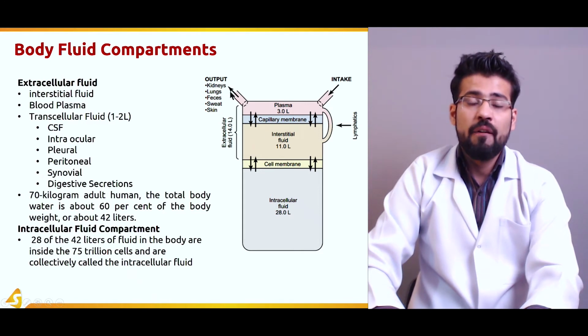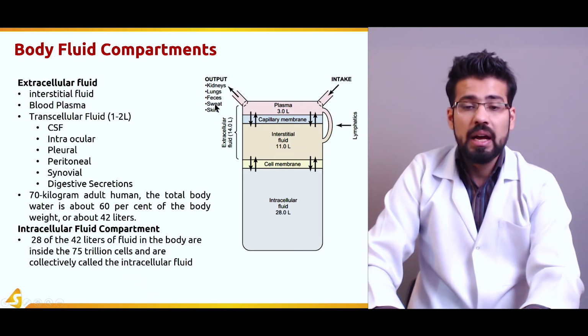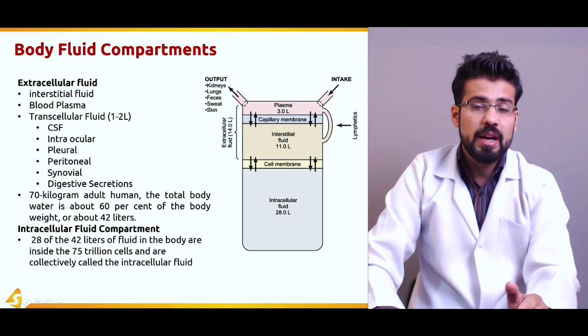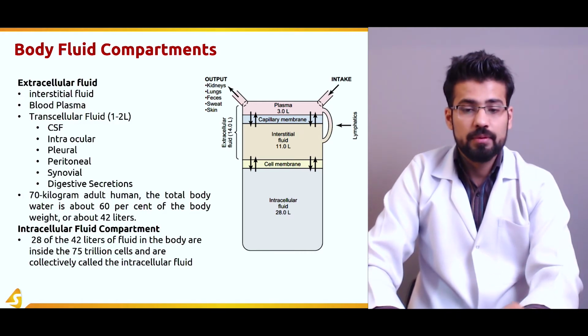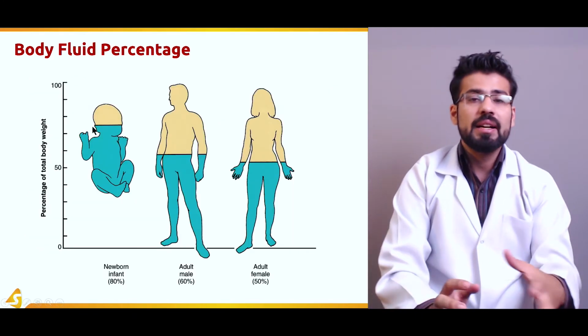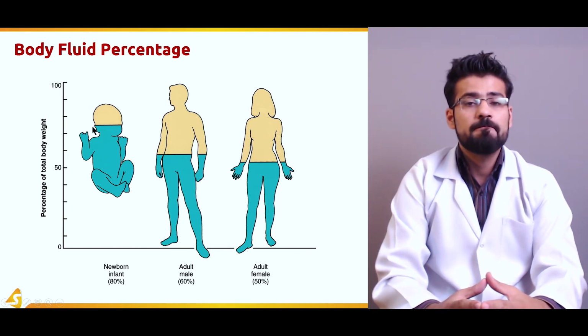For the output, the intake into the body is balanced by output through excretion via the kidneys, lungs, feces, and sweat and skin, including insensible water loss through sweat and water loss through feces, with the kidney maintaining the osmotic potential. Right. So moving on, that is how body fluid percentages change over age.